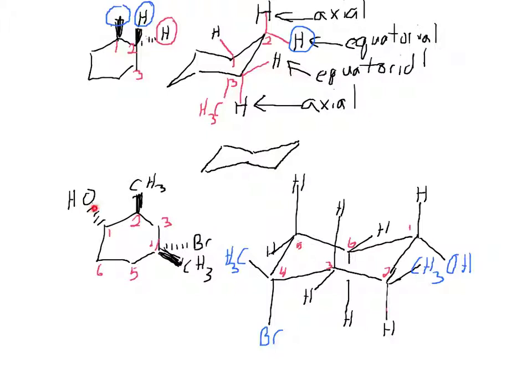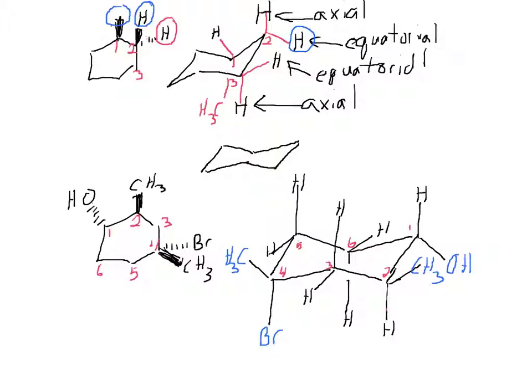Is it always the case that this OH is going to be equatorial? No. It's not always the case. We could do a ring flip and put this OH axial. But is this OH always going to be on the bottom side of the ring? Yes. So if you were to do a ring flip, would it just be the opposite? So let's show a ring flip.